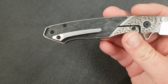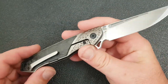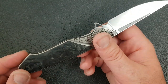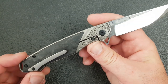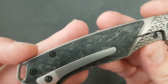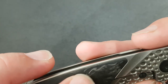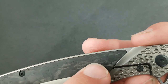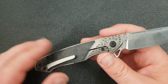I've carried this, I've handed it to people and had them use it. I've said, hey, what do you think of this knife? And they just look at it and go, hey, this is a really nice knife. They don't even notice. Even those who know what carbon fiber is supposed to look like don't really notice. But under close examination, as you can see, I don't think there's so much on this side. Maybe there is. Yeah, there's even a little void, you can see it right there. You can see it right across here. Okay, so that's a little bit of a disappointment.